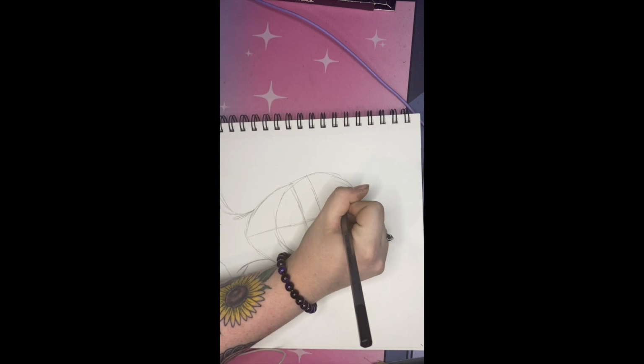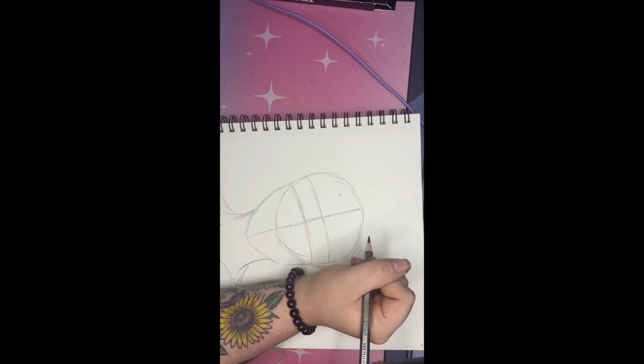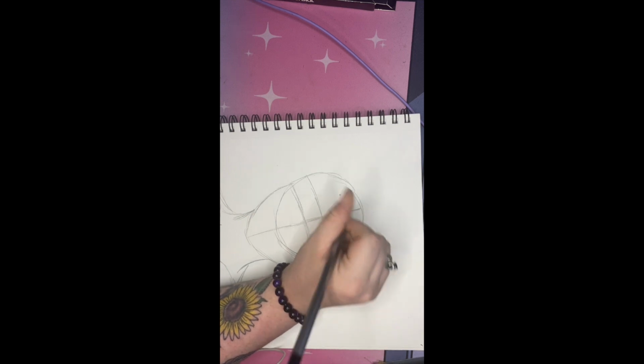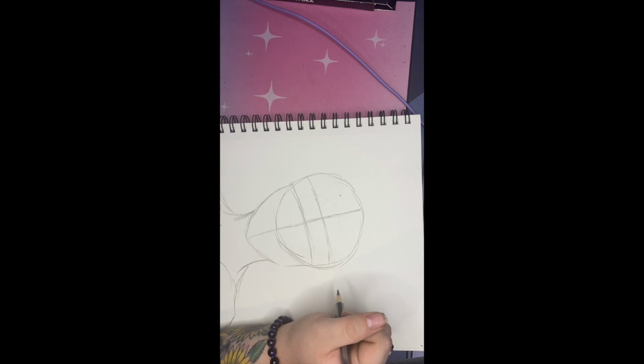One thing you could do is if you estimate about where the hairline is, draw a dot. About where you think the hair will part. Bangs are just complicated.